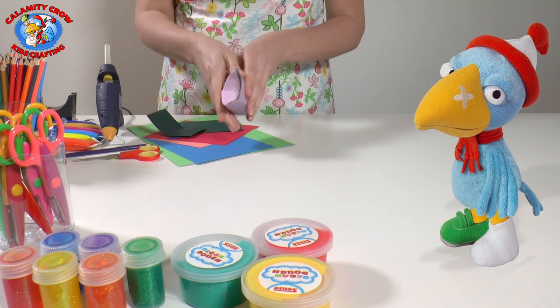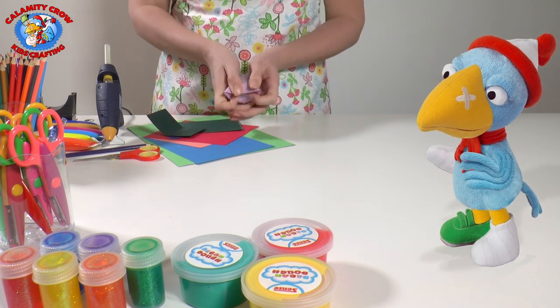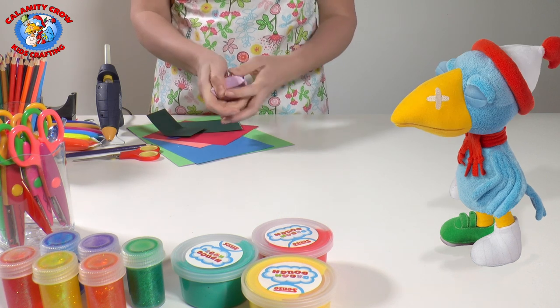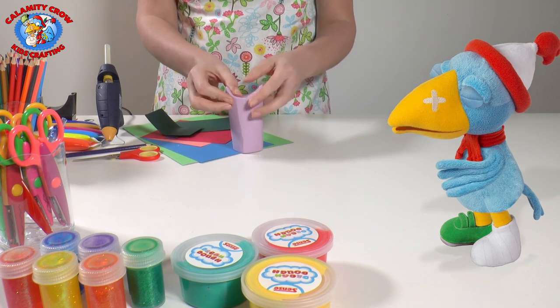Turn the roll over and do the same thing on the front. Press firmly. There! Now we have made the cat's ears.